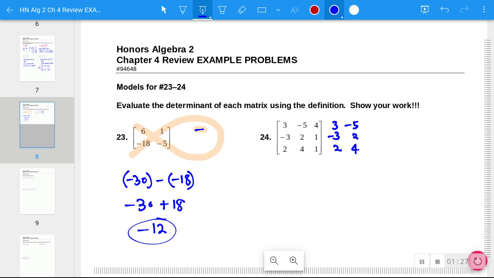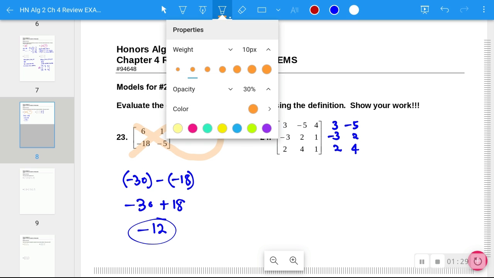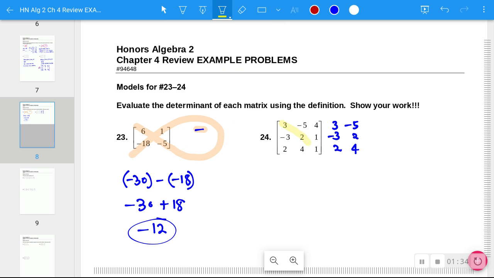Now once you've done that, you set up the diagonals starting in the downhill direction. This first one here gives 6. The next one gives negative 10 when you multiply those numbers. And the next one gives negative 48. So when you multiply the numbers in the diagonal, you get, once again, 3 times 2 times 1 would be 6. Negative 5 times 1 times 2 is negative 10. And finally, 4 times negative 3 times 4 is negative 48.